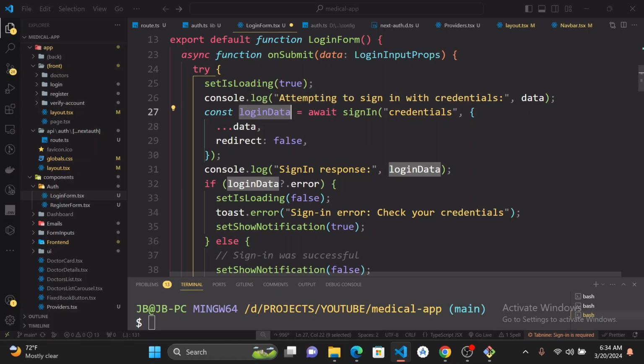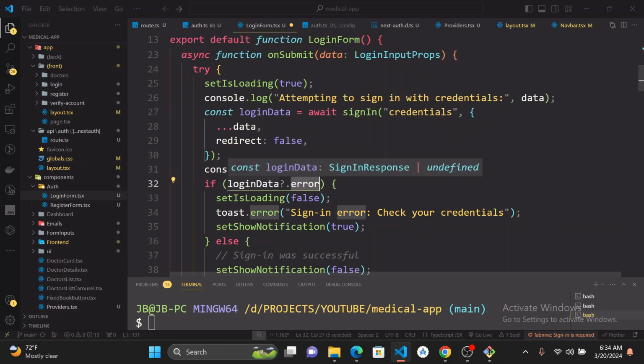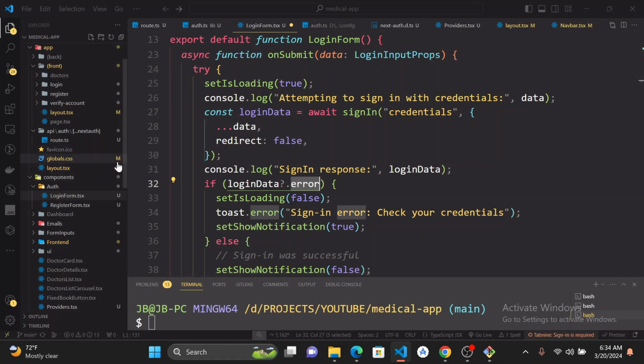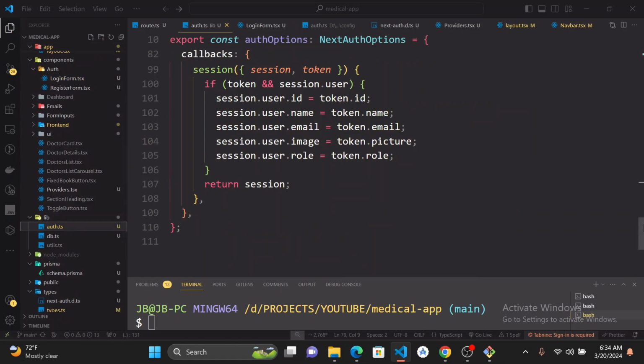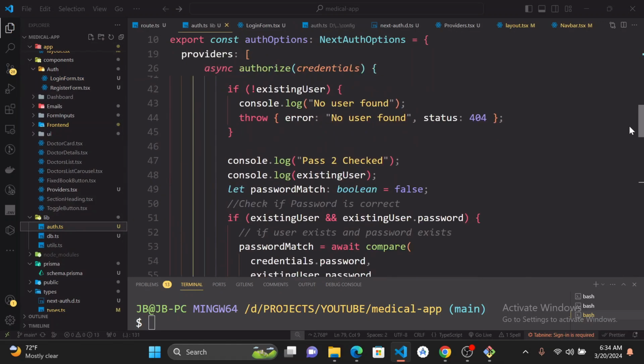If there is any error, because this will return if we throw any error, so we say login data dot error. That means we are throwing a lot of errors in the auth options, if you remember where we did this here. We are checking and throwing a lot of errors on the way.